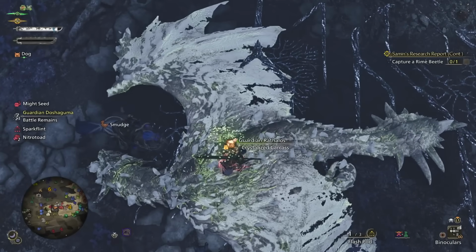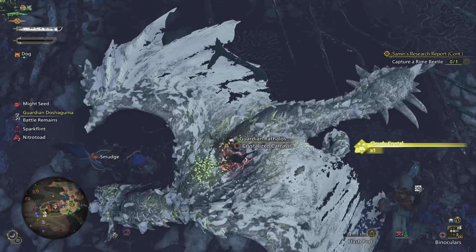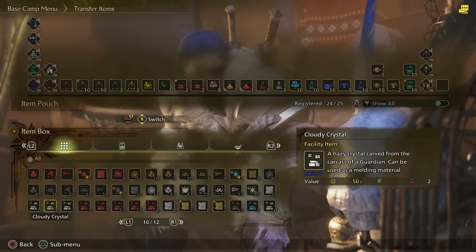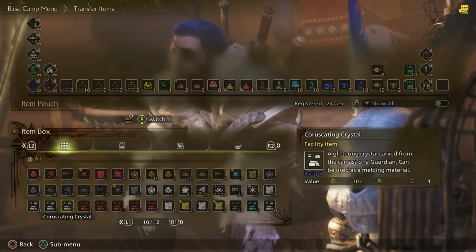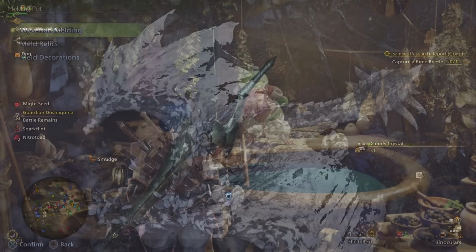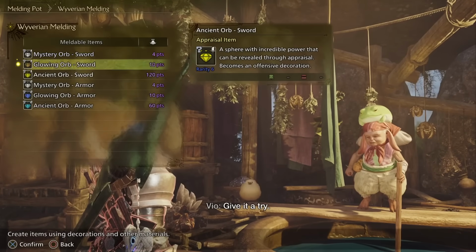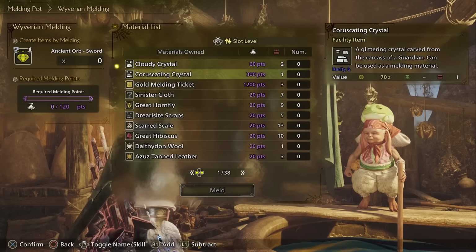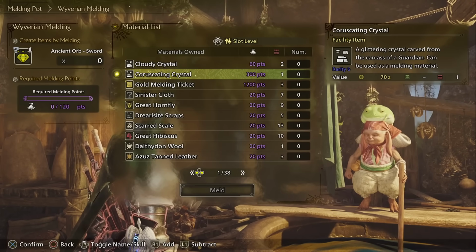Some other cool details to know is the fact that you can carve these special crystal bodies for unique rewards. The 3 rewards possible are crushed crystals, cloudy crystals, and coruscating crystals. Considered facility items though, they sadly don't count towards your special items for that one achievement, but as you can see, they can actually be used in melding, specifically for RNG melding decorations. We saw the clouded crystal worth 100 points for that, and the coruscating worth 300.